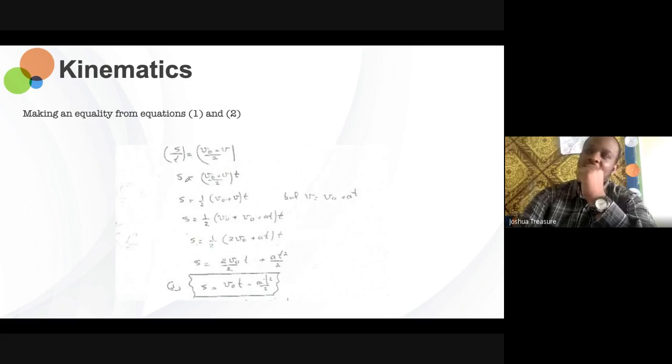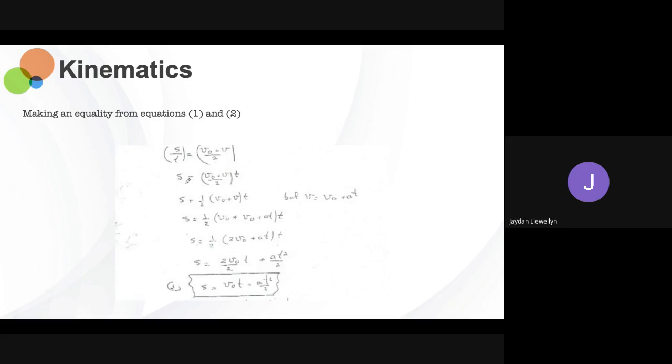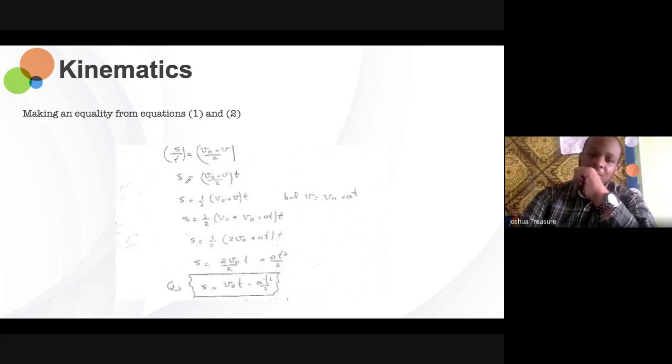Are you hearing me? Or is that noise in the background bothering you? Hearing you, sir. All right. If we multiply both sides by t, I'm sorry I don't have my stylus. This is my notes. I wrote these down, but I had to scan them just in case something like this happens. So I scanned my notes and then uploaded them. I wish I had my stylus to show you further, but it was a good thing that I scanned all my notes.